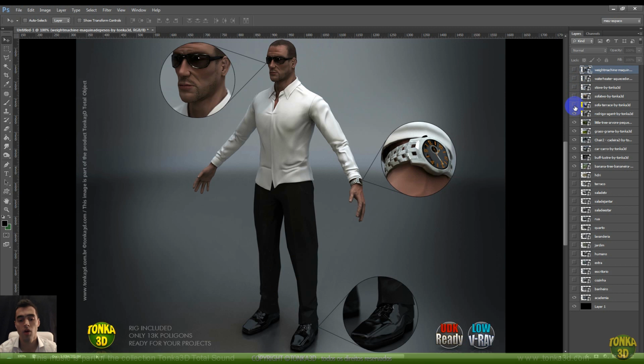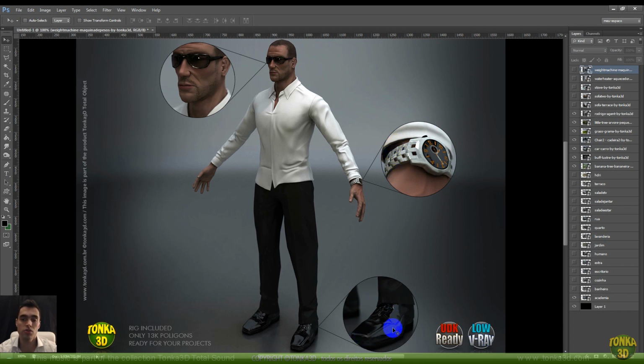It's very nice. We also included a rigged human in this collection, because you may want to put some people sitting in chairs, sitting in a sofa, or maybe walking in the street. I will show you in a future video of this collection how we can use this. For example, if you want to change this pose and export it to Unreal, I will show you how to make this. All this model has just one 2048 texture, and this is the high quality. This is the detail you see of this model.